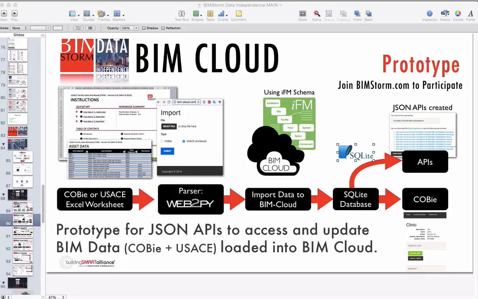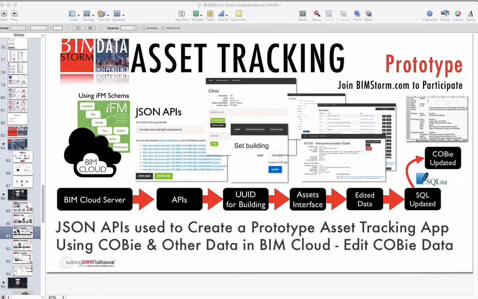And that's the other part that we built. We built basically a very small front-end application that uses that web service for asset management. So we said, okay, now we have assets in that SQLite database from a COBie file, and now we create an asset tracking front-end app that uses exactly that web service. And the same thing there, we used Web2Py. This one is even simpler, basically, the application.